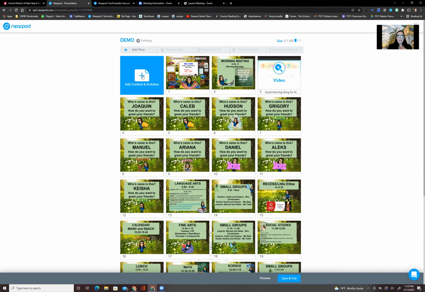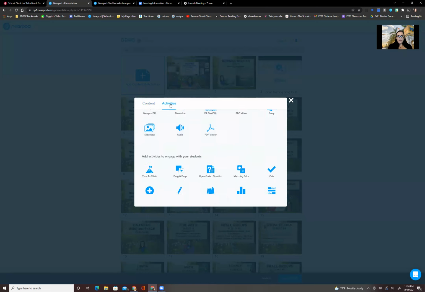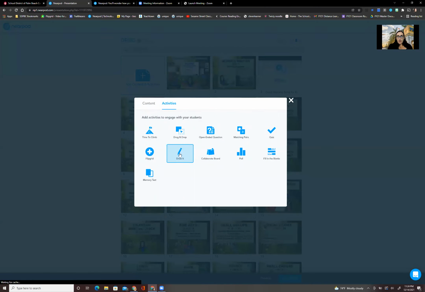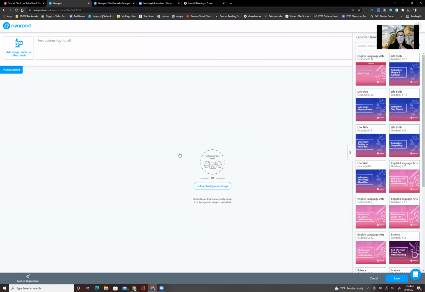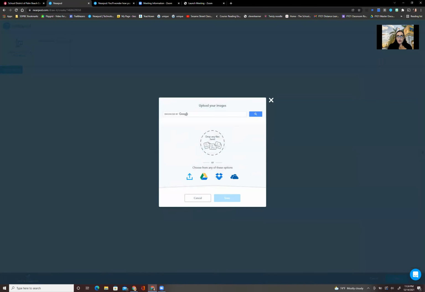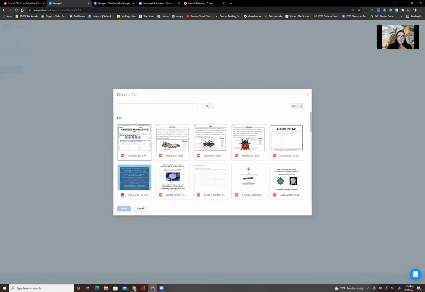So again, we push on that plus sign. We're going to add another active slide. This time I want to use an activity, and I'm going to use Draw It. Draw It allows me to drop a picture or a PDF into my visual that will allow them to draw on it. So I can either select something from Google, so I could search for a picture up here, and I'll show you that later. But right now, I'm going to use a PDF, and I'm not going to use it from the computer. I'm going to use it from my drive because that's where I have my greetings PDF.